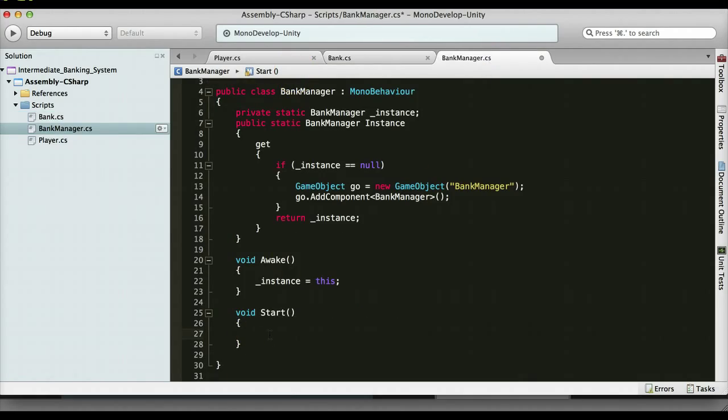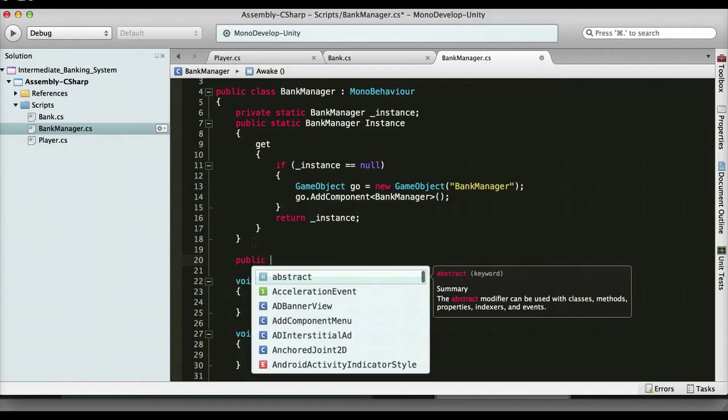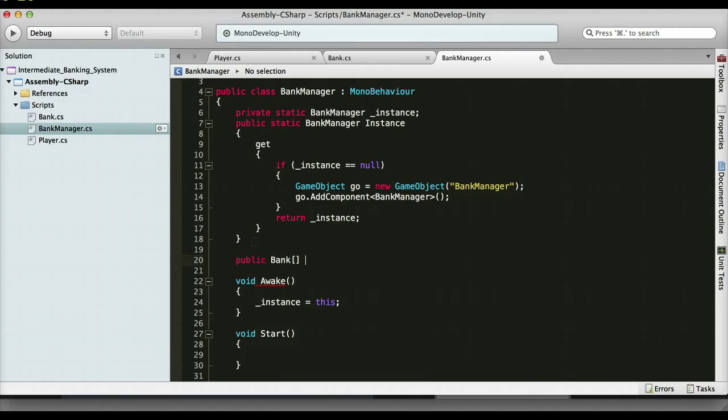So if I go over here now and create a new bank, I need a variable that's going to hold my bank. So let's say here we have an array of banks, okay? And that reminds me I didn't cover lists in the intermediate. That's okay, we'll use them for the advanced one. So here we have public, the type, so public Bank array, and we're going to say banks equals a new Bank. And say we just want one bank for now.